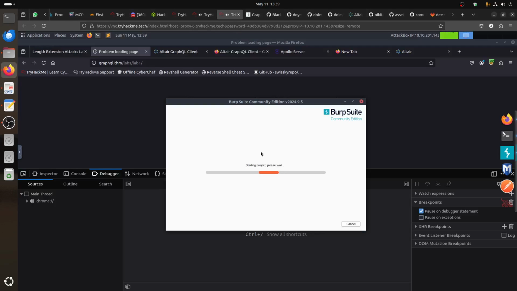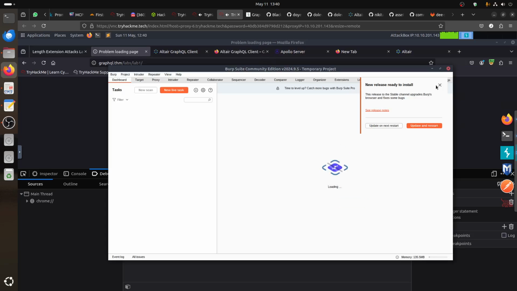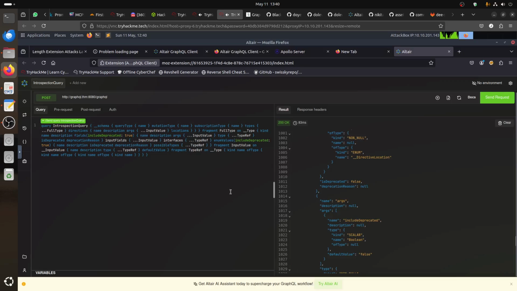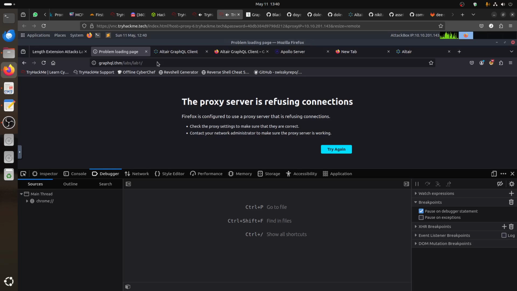So you can use Burp if you want, but if you have the proxy on your computer, you can also use the Altair extension. It works fine and it's easy to work with. The proxy is refusing to connect.